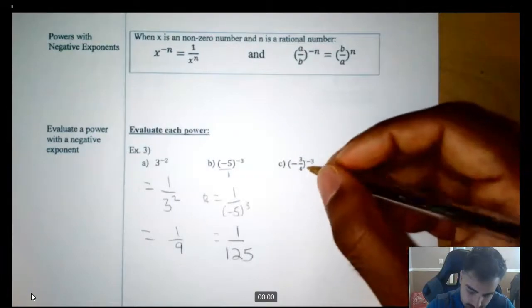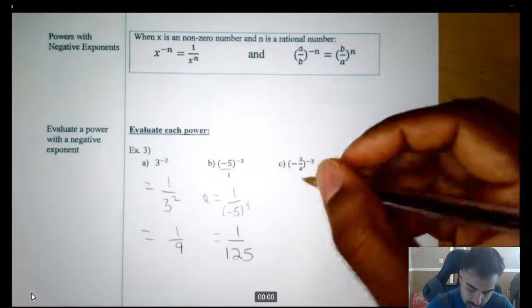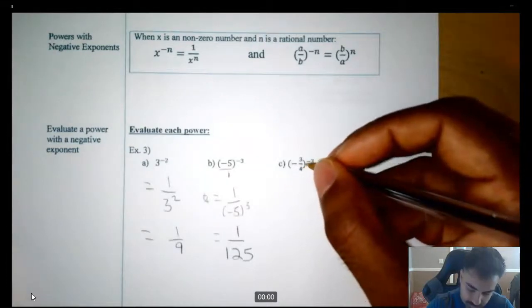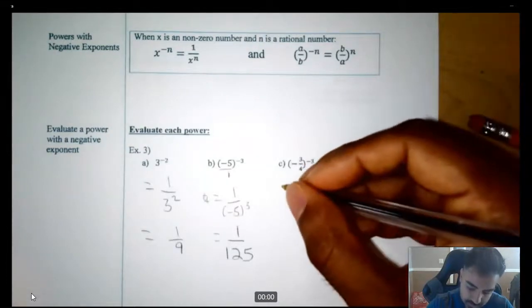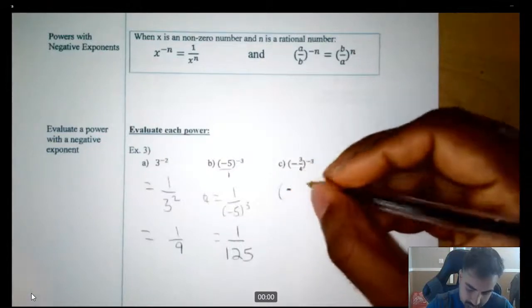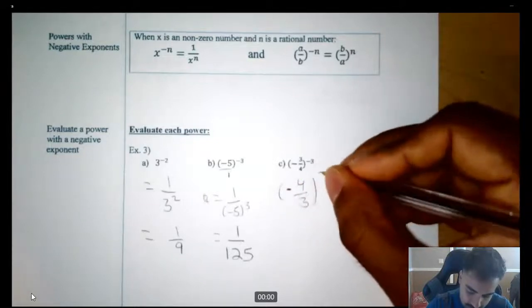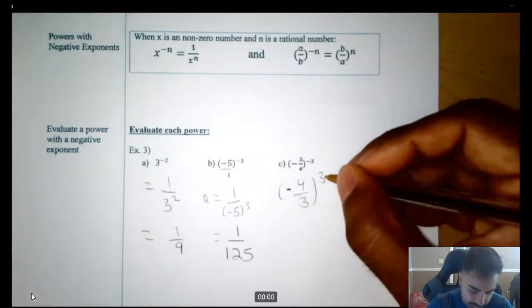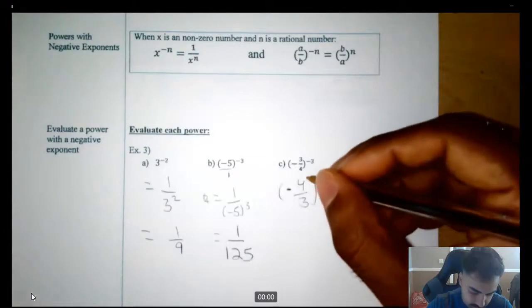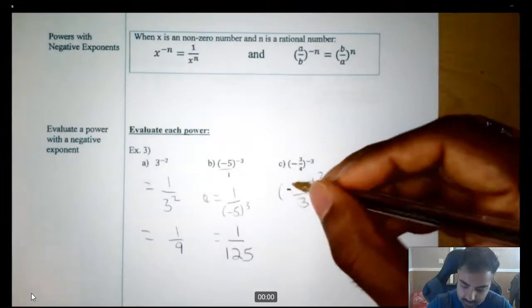Okay, so example here. So you got a negative fraction to a negative exponent. What are we going to do here? So do the reciprocal. Flip the denominator and numerator around. So you're going to get negative, the negative still stays, so 4 over 3. Now the exponent is positive, because we flipped it around. And now this 3 is going to go to the top and to the bottom. And when you get a negative fraction, you can put the negative on the top or the bottom.